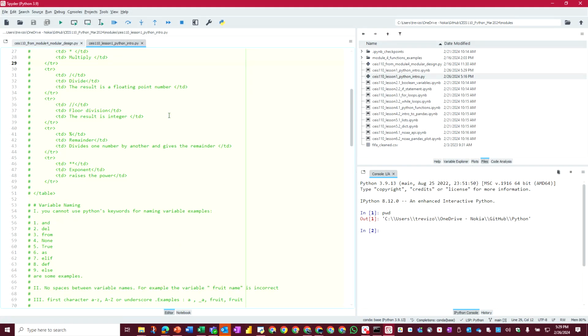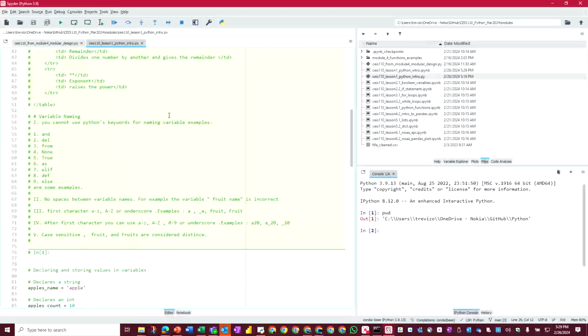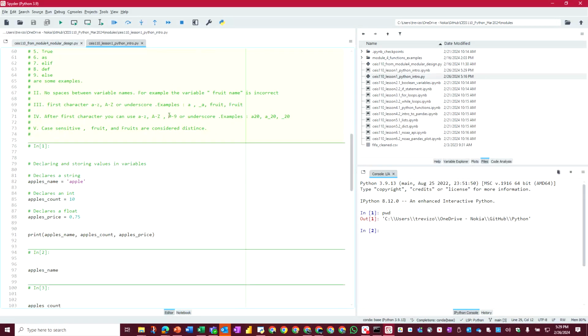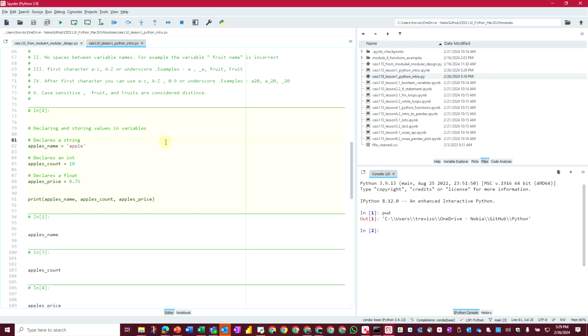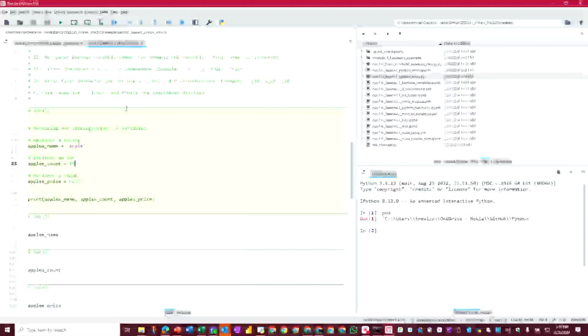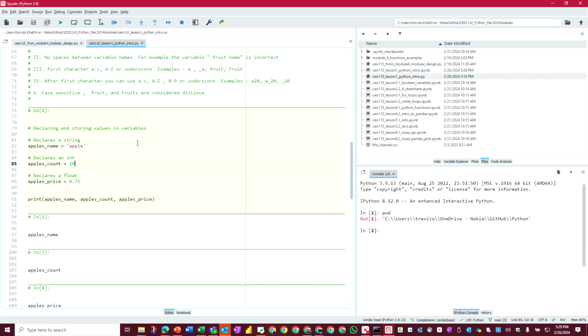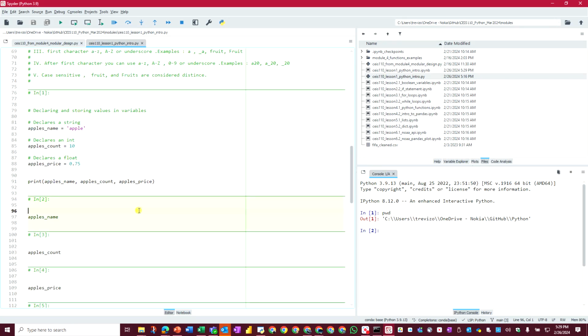I'm going to delete it eventually, but let's ignore it for now. Where the code starts is right here. So it was also smart enough to create cells for me. You notice that when I click in here, I highlight this code right here, because I can run those cells one cell at a time.